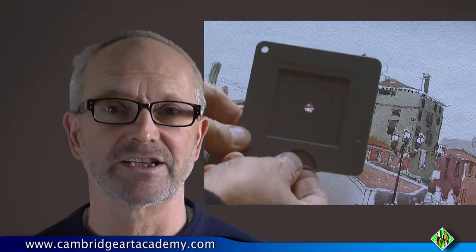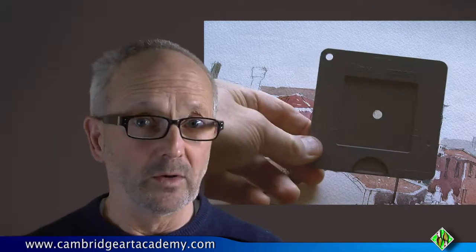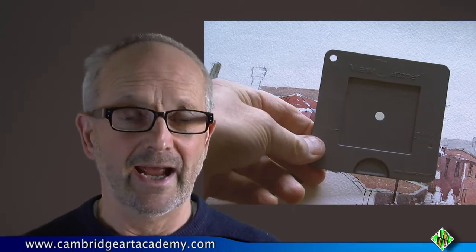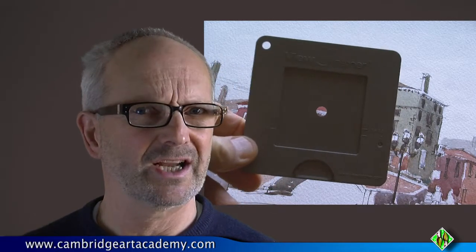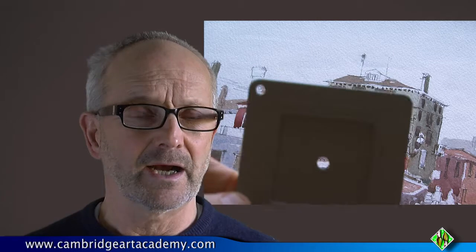There's another nice additional feature - a hole in the middle of the sliding part. That is quite good for holding up against a subject to isolate a color, because it's sometimes quite difficult when you see a pure color adjacent to other brighter colors to actually isolate and identify and mix the exact color that you want. Having this little hole in the middle is really quite a nice idea.